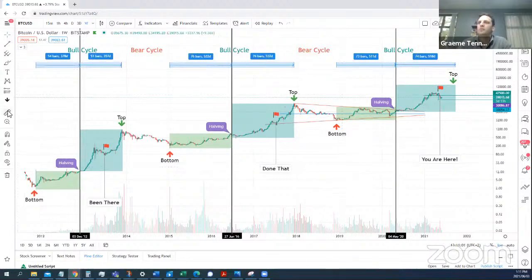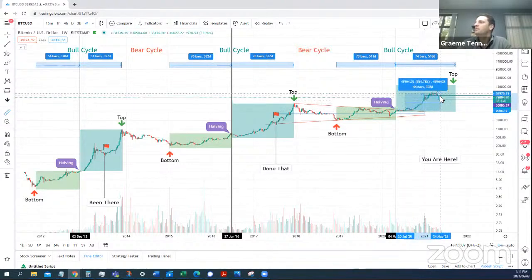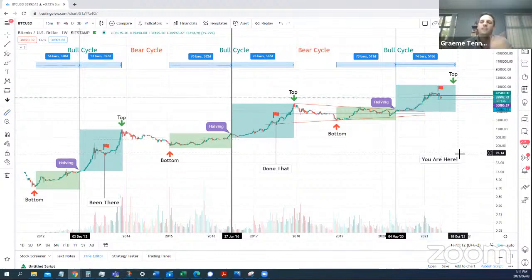So we've all got really excited from the move that we've had since the halving, from around $10,000 to where we are today, which is close to a 300% return. Even greater than that when we reached the highs at around $60,000. But I actually think that the best is potentially yet to come, and we can expect that over the next coming months. So obviously I can be wrong, but then the fundamental structure of this bull cycle that we've seen repeat has to fundamentally change.